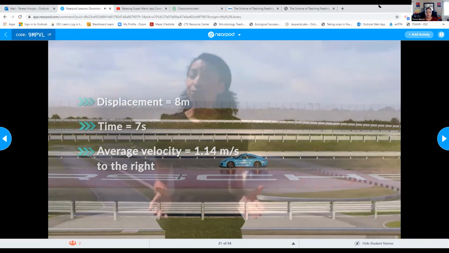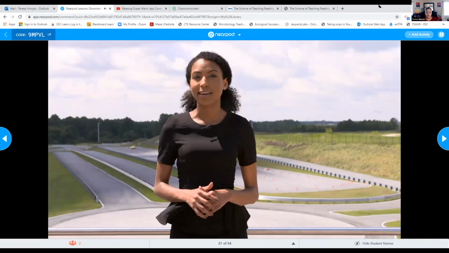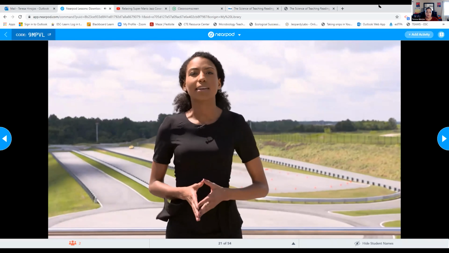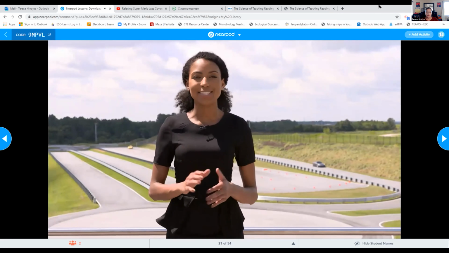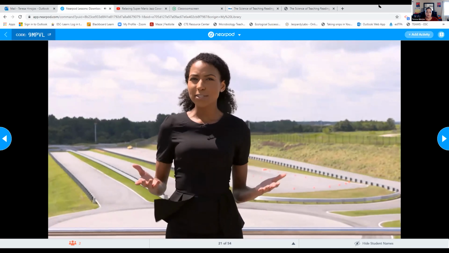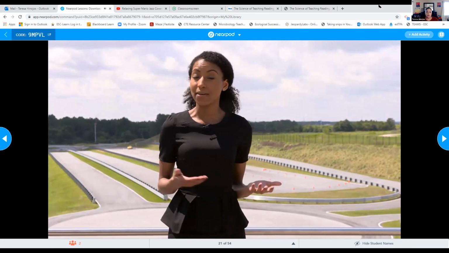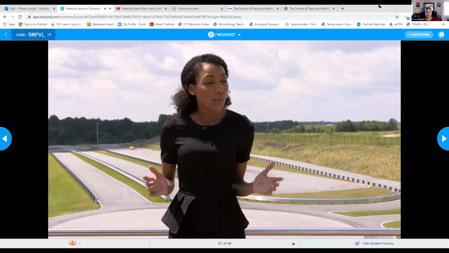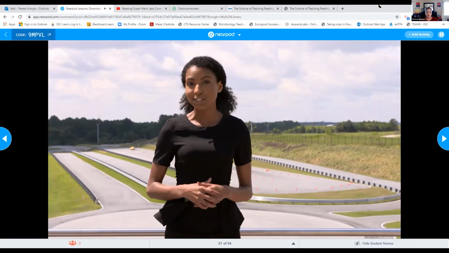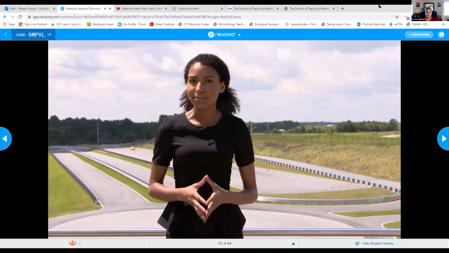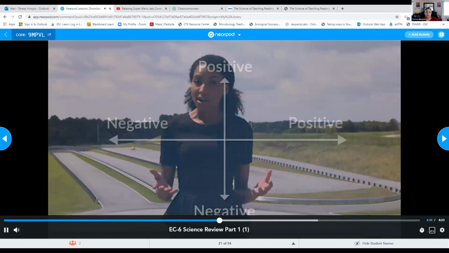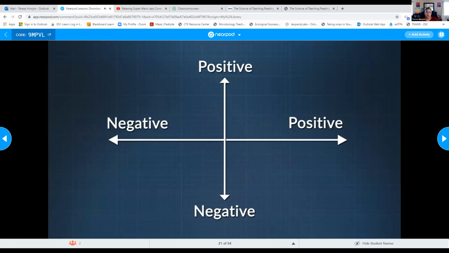journey. To recap, speed is a scalar quantity, which means it has magnitude only. Velocity is a vector quantity, meaning it has both magnitude and direction. But how are we supposed to know which direction is positive and which direction is negative? Good news, it's our choice. We pick our own negative and positive directions. So when you're given a problem to solve, indicate which direction you've picked to be positive. Whatever answer you get should reflect that choice.